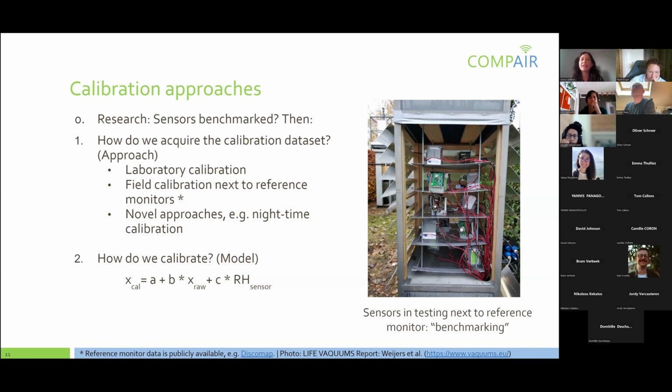The second question is, how do we calibrate? That's your model. I'm not going to go into different models for the sake of time, but it could be a very simple linear regression model that you base your calibration on. Basically, you acquire raw sensor data and data from adjacent sensors, such as a temperature humidity sensor, which also exists in many of the citizen science sensor systems. You use the reference station data or your lab data as the ground truth, and you build your model depending on this. It could look like the equation that I'm showing there, where you have only 3 parameters for calibration. There's more information about this kind of approach in the links underneath the slide.